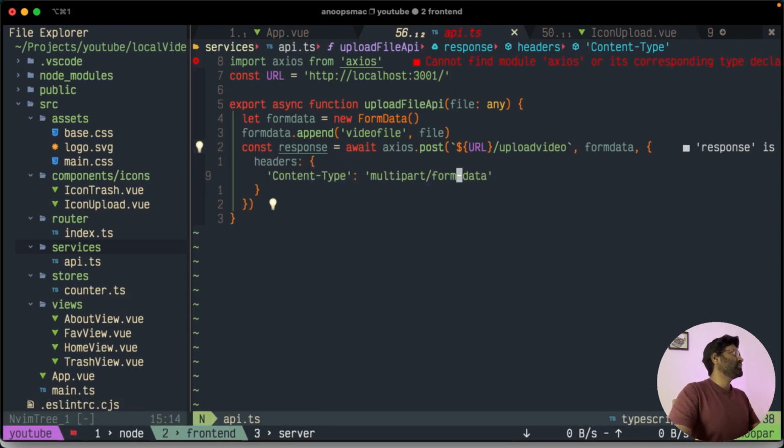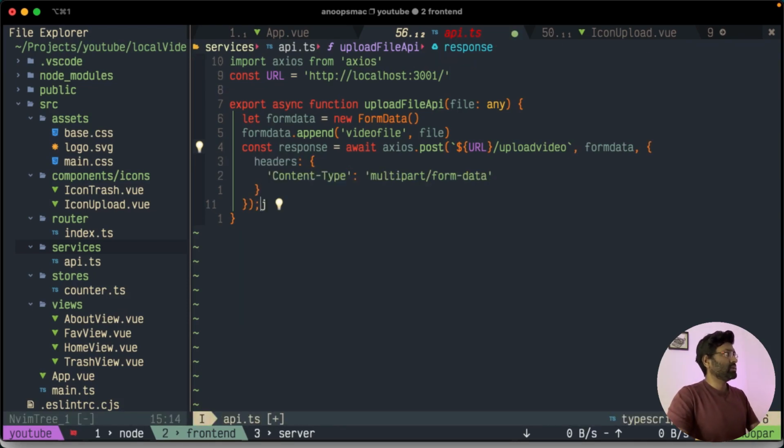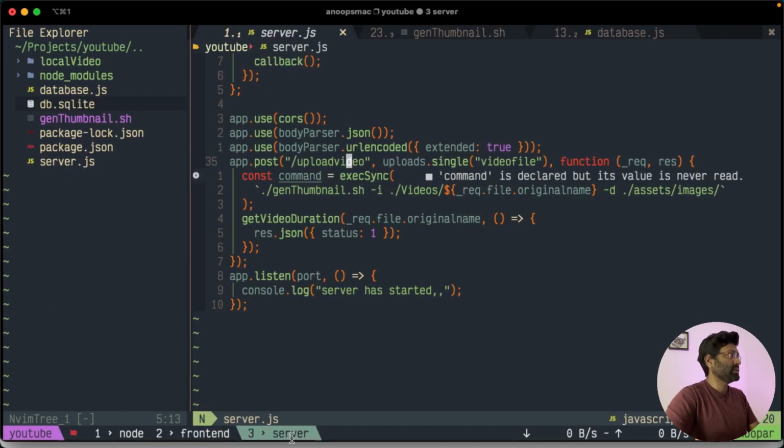This will make sure that the server recognizes this as a request which has a file, so it will use the correct backend to process that data. For example, we are using body parser, and here we are mentioning that we are using these two functions, the JSON functionality inside the body parser, and also the URL encoded data.